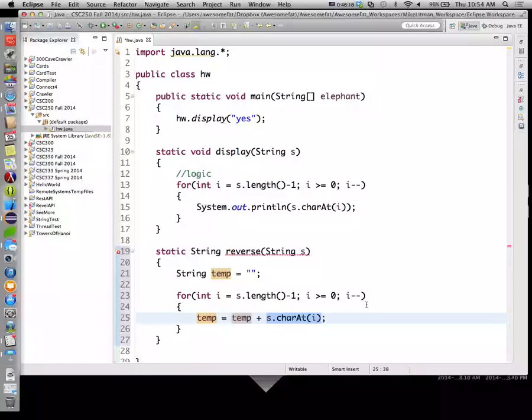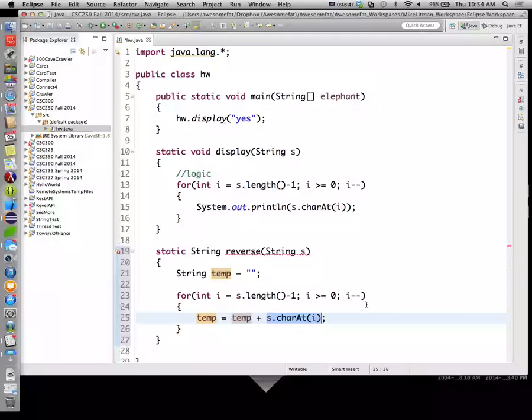If S happened to be equal to yes, and I said s dot charAt(1), what would we expect to get out of that? S is the string yes, and I say s dot charAt(1). What would I expect? E. What is E? Cat, dog, int, string, char. What is E? It's a char.